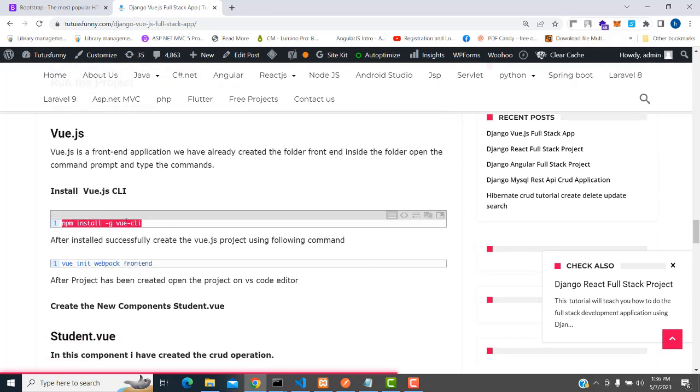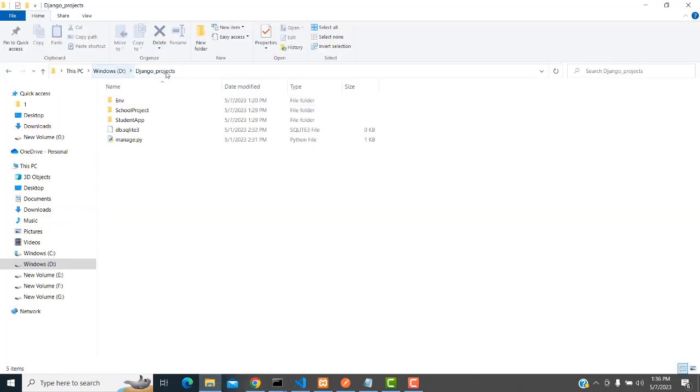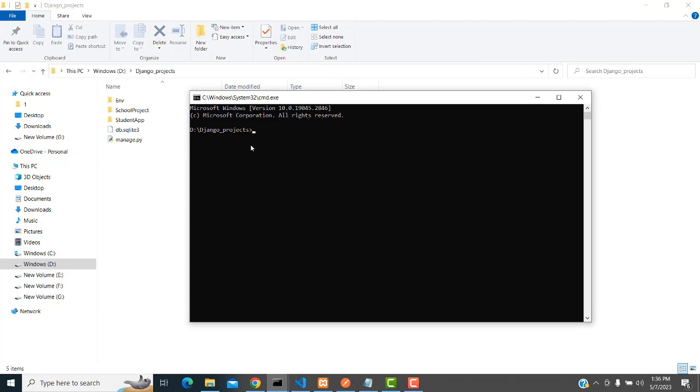I just copy this command and go back to my project directory. This is my Django project. Here, open the terminal by typing CMD in the address bar. Paste it over here: npm install -g vue-cli. Press enter. Wait until the configuration has been completed.